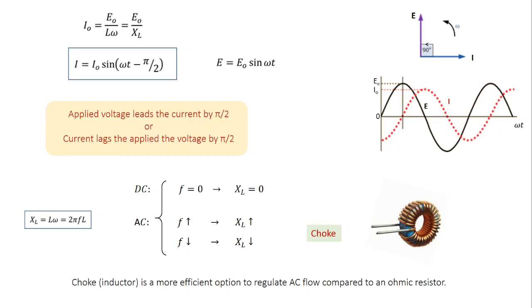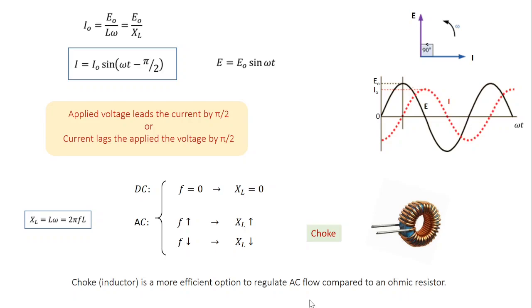Now, if you are using an ohmic resistor, what happens? Whenever current flows through a resistor, there is going to be some sort of power loss associated with Joule's heating or heat dissipation. We have discussed this in the previous class. If I is the current through the resistor and R is the internal resistance of the resistor, then the power loss is going to be I squared R. So this is inevitable. A part of the energy is always lost.